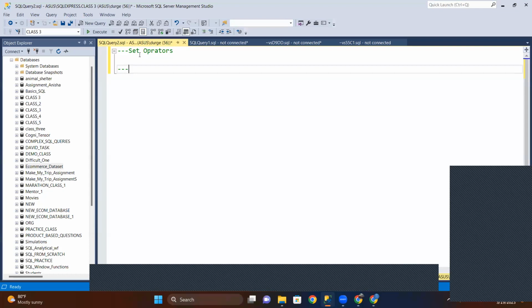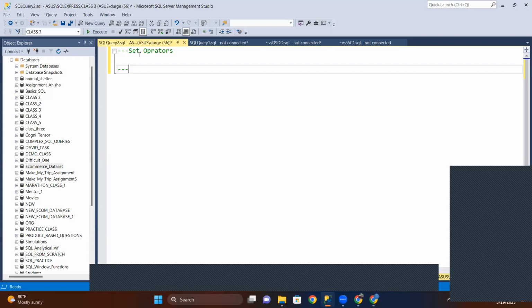On the basis of some common column between them, I will use my join and I will write a condition where this table's column is equal to that table's column on the matching column. So a join is basically used for joining two tables, to aggregate those two tables in one query so that we get some records out of that. But set operators are different.